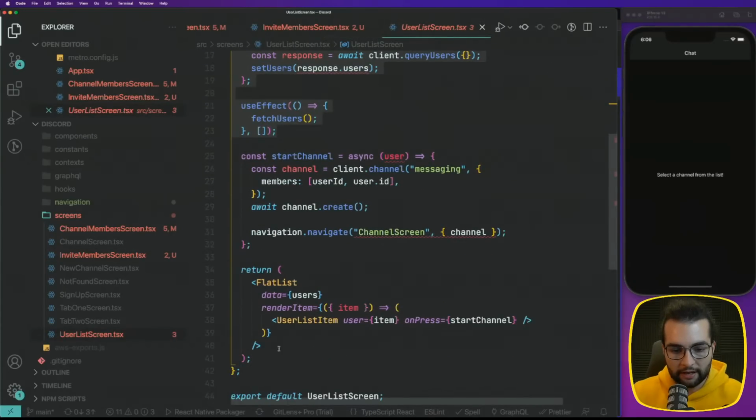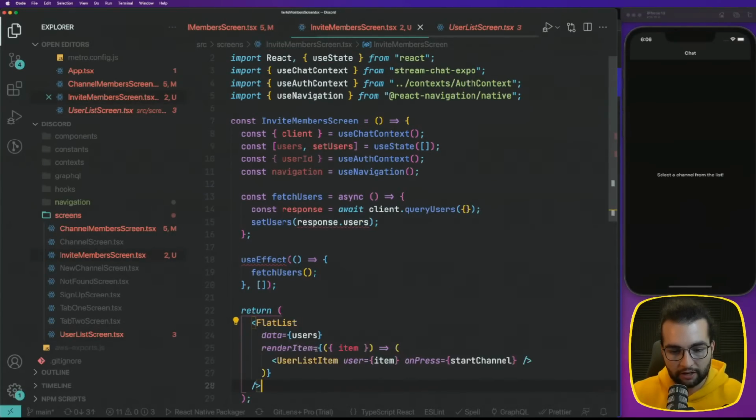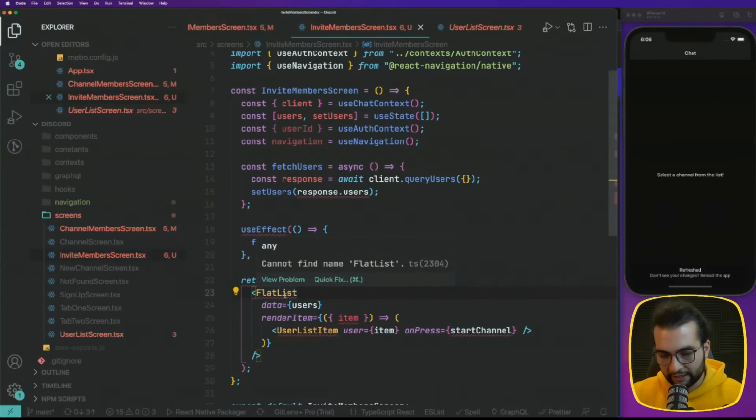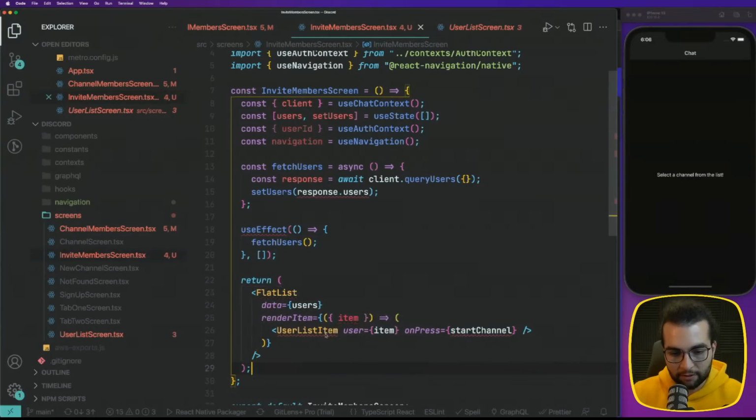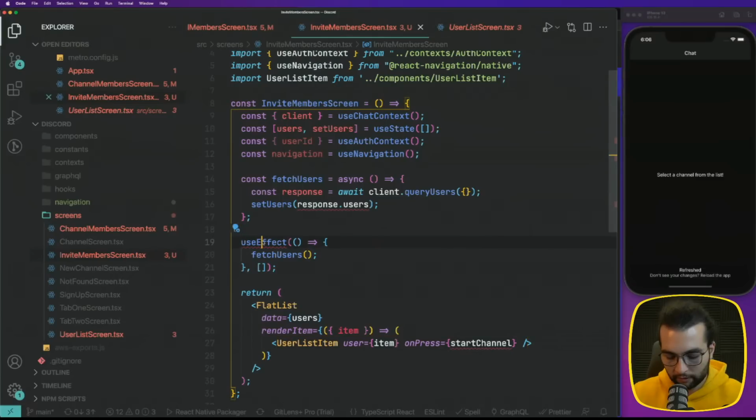Now we can as well render them here. Basically, the logic of querying and rendering is kind of the same. The only difference will be in what happens when we click on one of them. Make sure to import all of them.